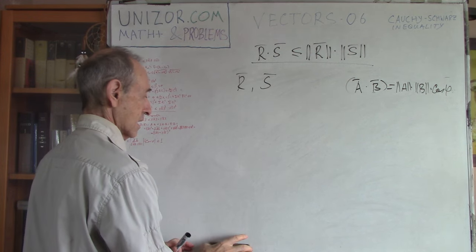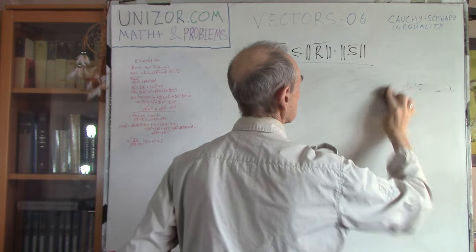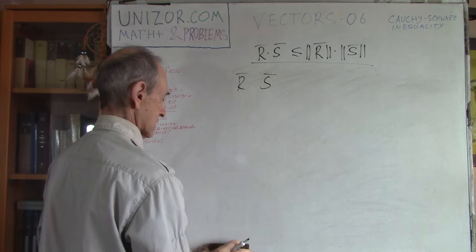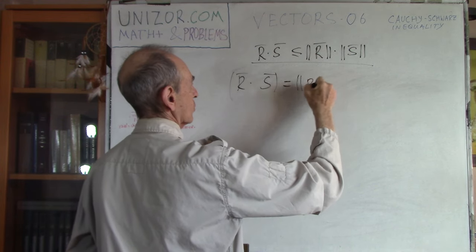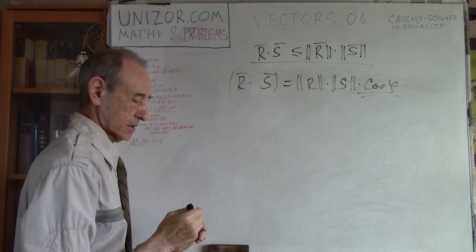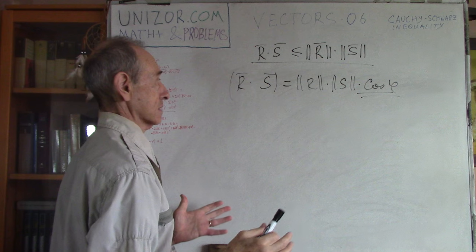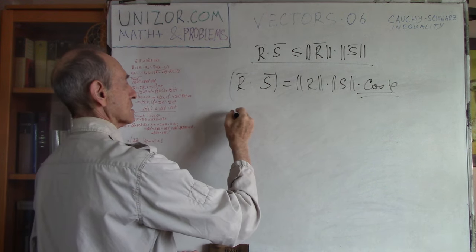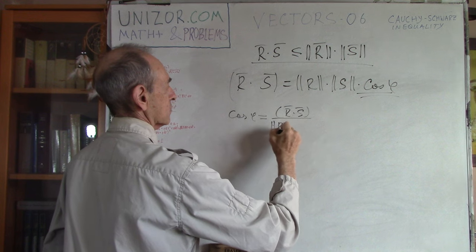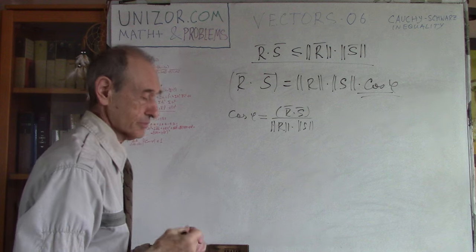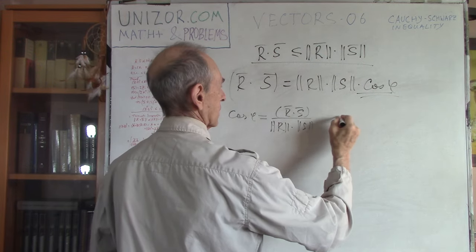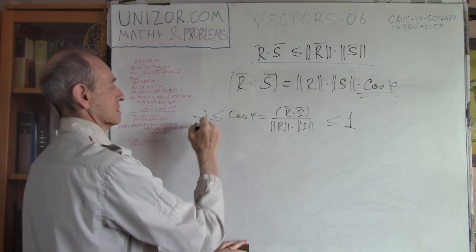Now in the n-dimensional case, we don't really know how to measure angles, but what we can do is purely artificially say that the scalar product of two vectors is equal to the same thing. So I'm defining the angle using this formula. I'm saying that the angle between two vectors is such that its cosine is equal to r times s, their scalar product, divided by the product of their magnitudes. But is it a correct definition? Well, using this, I can say that this is definitely less than or equal to 1 and greater than or equal to minus 1, right?